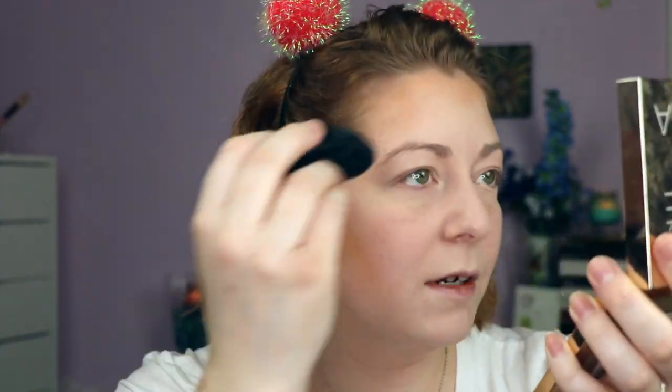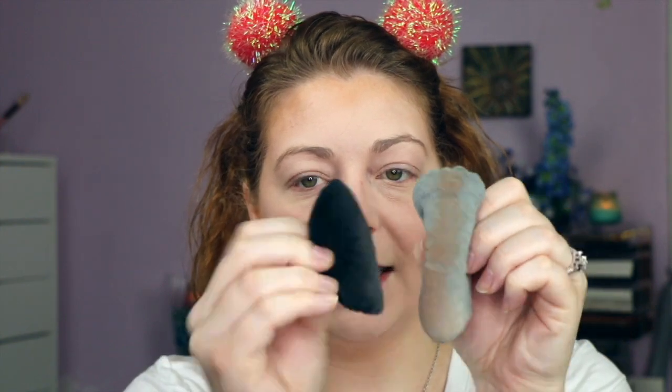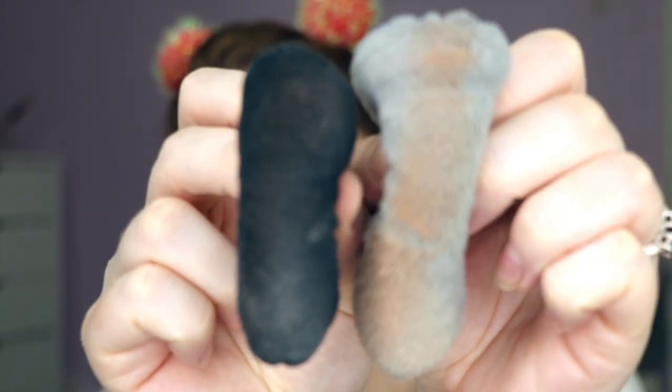I like how it's applying. I like the coverage area. This one, because of the size, it's just a little bit small. Let's try and get it on the entire puff and then try the same technique. So this side is completely saturated in the product, and this side really doesn't have a lot.